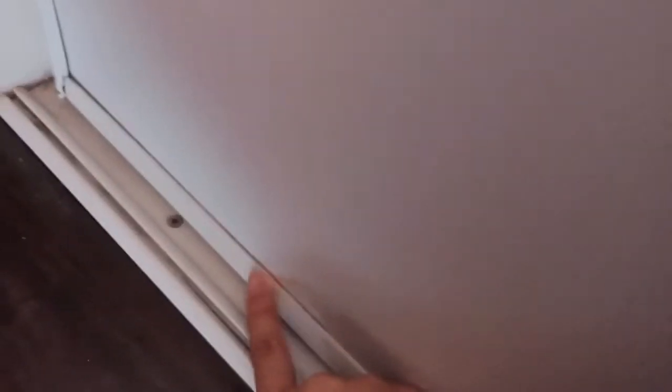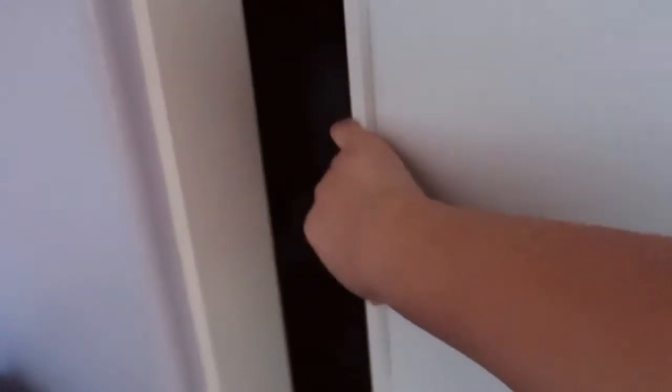So I'll show you. It doesn't look broken from the outside, but it kind of does. If you see this thing right here, it's supposed to be where this line is, and it got pushed all the way back. You can kind of see that it's open, but it kind of got better. I will be replacing these closets with a barn door style. If you don't know what I'm talking about, check out my Pinterest board. I have so many pictures about it. Okay, so that's my closet.